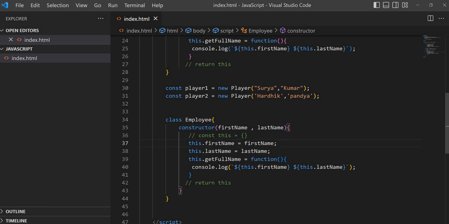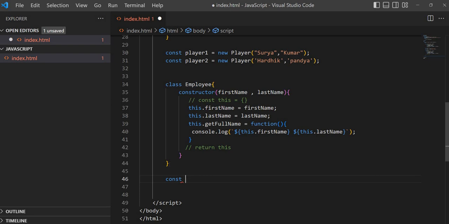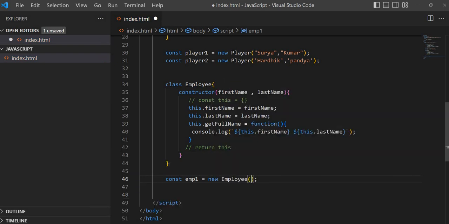So now, how you have created player 1 and player 2, here simply you can create employee 1 and employee 2, and we can compare all the objects in the browser itself. So here I'm writing employee 1 is equal to, same syntax, new Employee, and you can pass the employee first name and last name. Suppose Junior NTR, the last name Taraka Rama Rao, something. I'm just putting it as Junior NTR like this, simple, without making it complex.